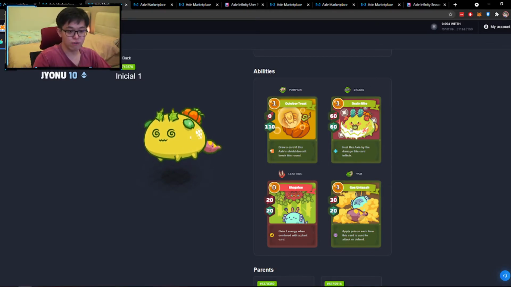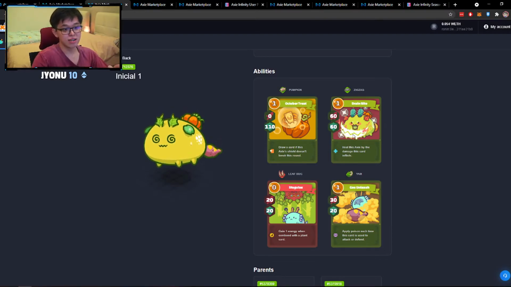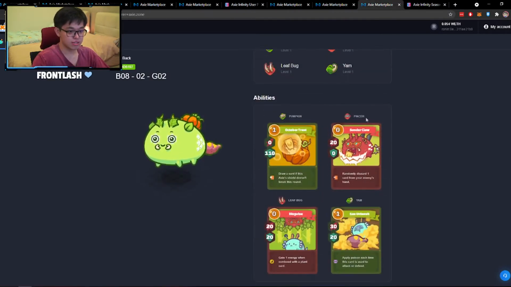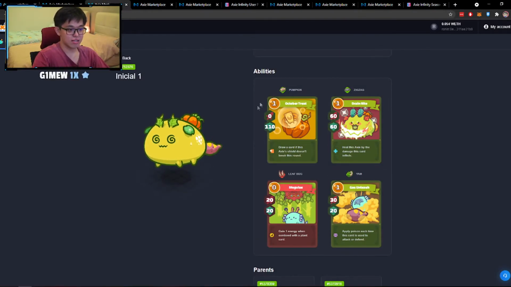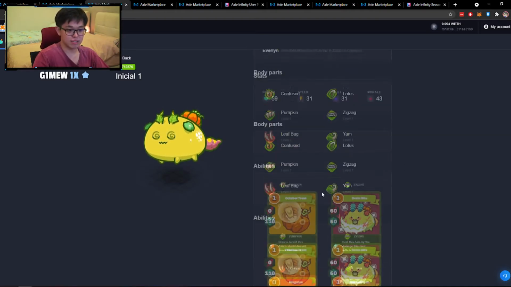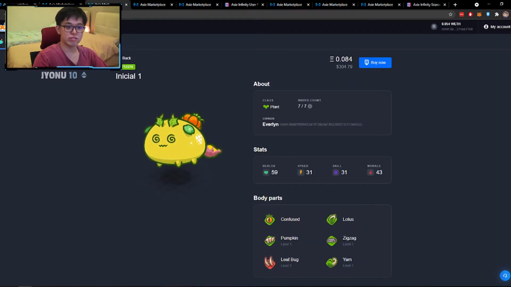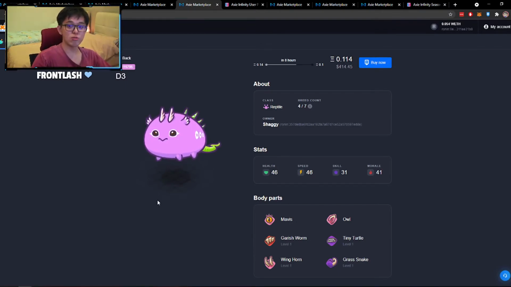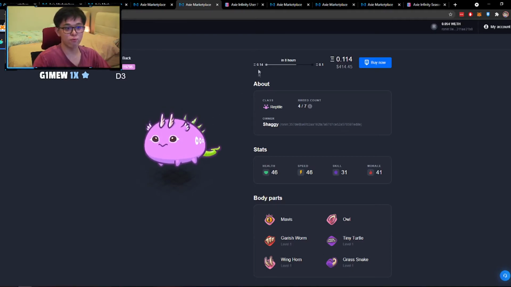And the mouth, I go for Zigzag because it has heal, it has way more damage, but this one costs 1 energy more than something like this, right? So I think this is overall pretty balanced, and this costs 0.084 ETH. So in total, this team costs you around 0.288 Ethereum, which is more than half of what he paid.